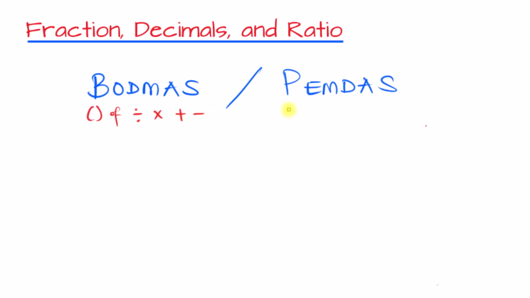And PEMDAS also refers to parentheses. So you can see parentheses and brackets are actually the same thing. Then we have exponents. This is the format for an exponent: any number raised to another value, okay? Then you have multiplication, division, addition, and subtraction. And if you are observant, you notice that in BODMAS, from of down to multiplication, they are talking about products, while addition and subtraction are just talking about sums, okay?